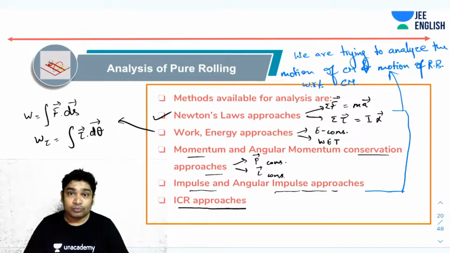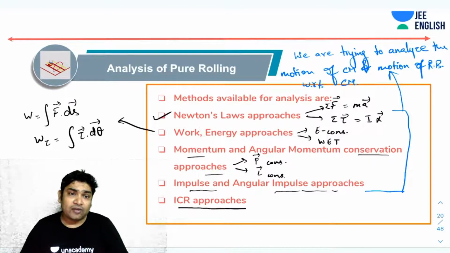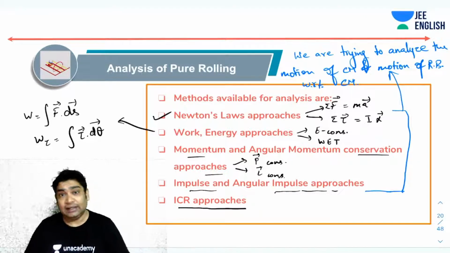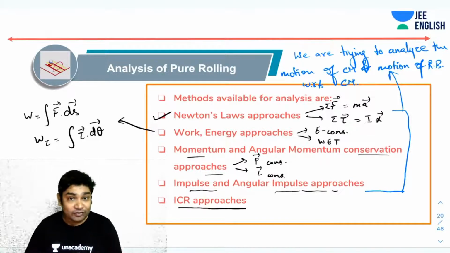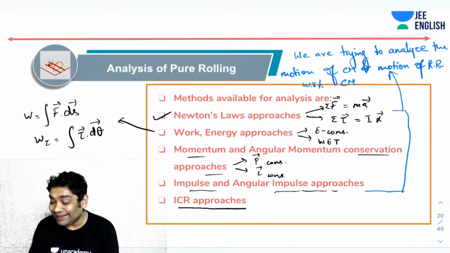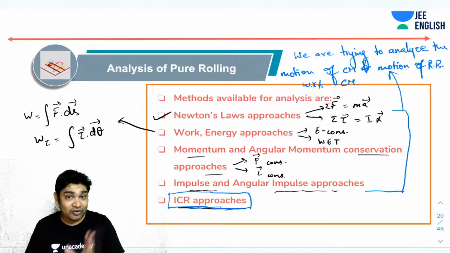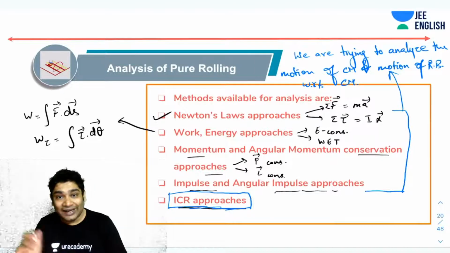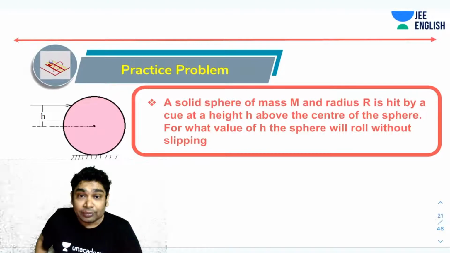So the top four methods would usually try to find out something about the motion of the CM and then the motion of the body about the CM, and then of course you could have used any of those approaches about the ICR also. Here you would have tried to analyze the motion of every particle or the body with respect to the ICR, the instantaneous center of rotation. You already know that that is at rest. So let's see how we can analyze this. Let's use some examples.